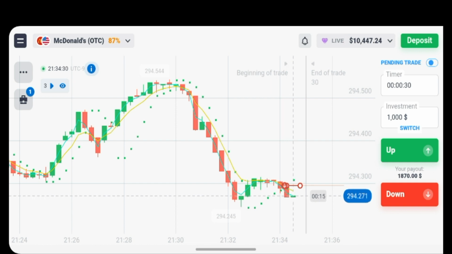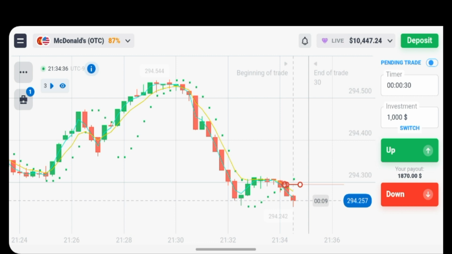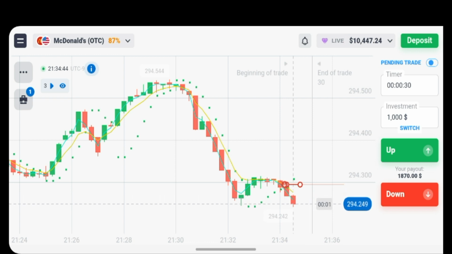All right. So the other thing that I want you guys to know is that when you're using a trading strategy, just make sure that you're following the rules just as they are. The best thing is just to make sure that out of maybe 10 trades, if you're still starting out, you're always winning 7 trades and above.